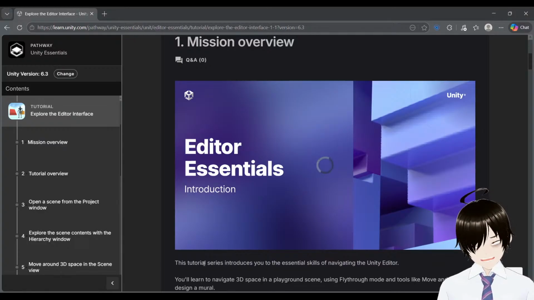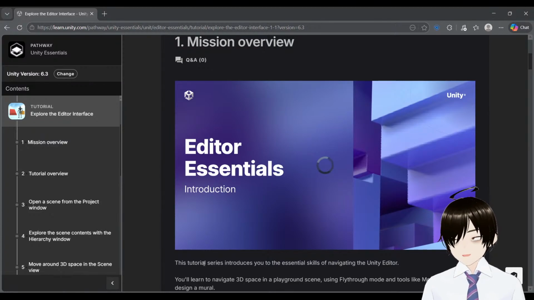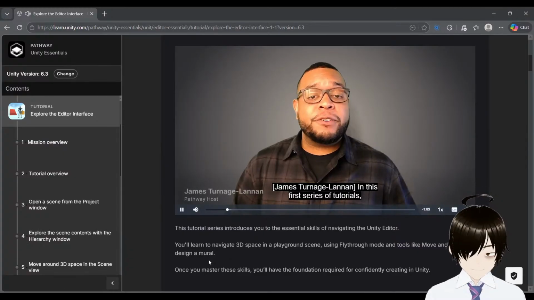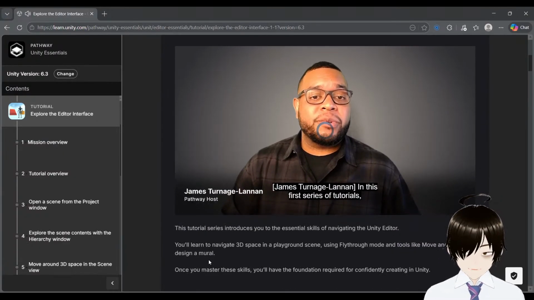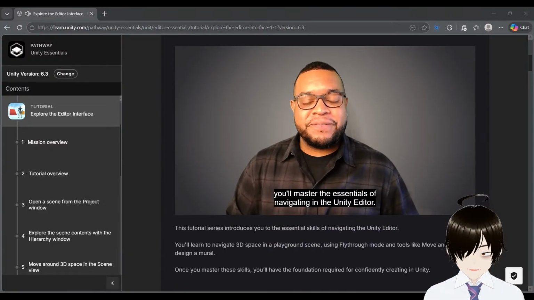It's buffering again. Tutorials. In this first series of tutorials, navigating the editor, you'll master the essentials of navigating in the Unity editor.